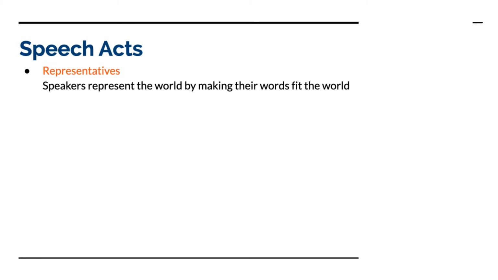It's a kind of strange way to say this, but this idea of the relationship between the words we use and the world around the utterance actually helps us to recognize different types of speech acts. So if the speaker represents the world around him or around her using words that fit what exists in that situation, we call that a representative speech act.